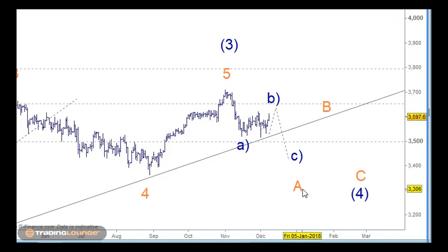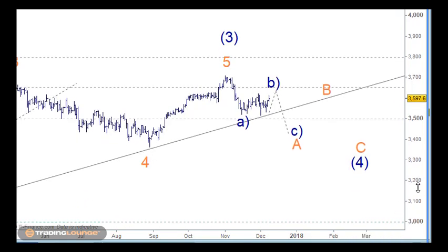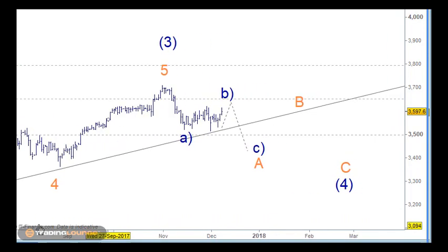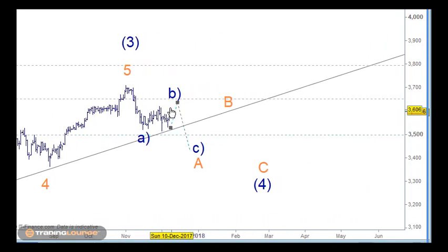So this is pretty much what we're looking for here, and it is possible that this can be wave 1 and 2 and 3 and 4 and 5, but we're thinking that's not the case because we've got a triangle pattern within wave B here, and that doesn't occur within wave 2. So we are moving into a complex wave 4 correction. There's going to be more complications to come as well because of seeing this complicated correction in wave B here.